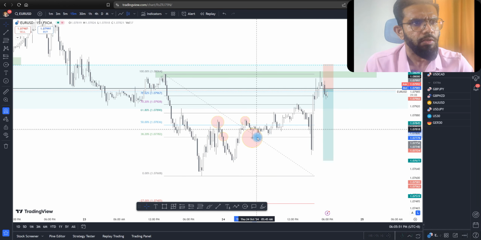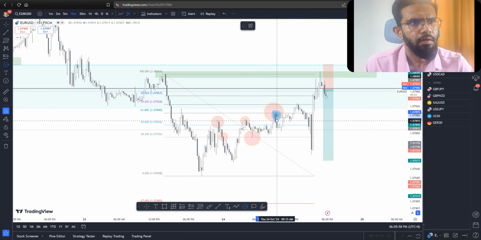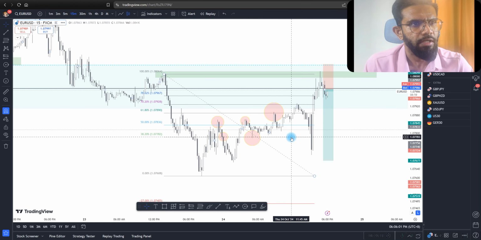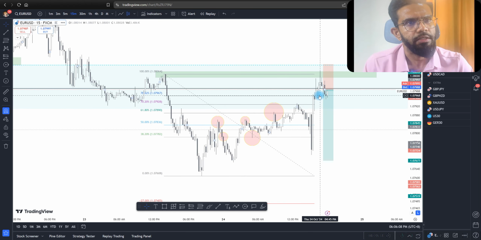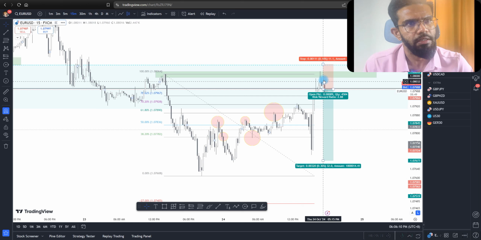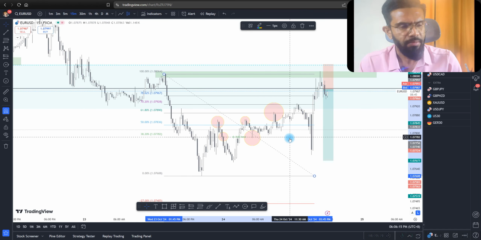Okay, let me just make this small. And then the market touches 61 again. Then it makes a rejection up until 50, never goes to 38. And then it touches 70% again, and then it just drops until 38%. So this is how you want to gauge. And at 78, it still had a bit of rejection, and then it just shoots up all the way to 100. So this is how you can use Fibo for any time frame, any method you want to use.